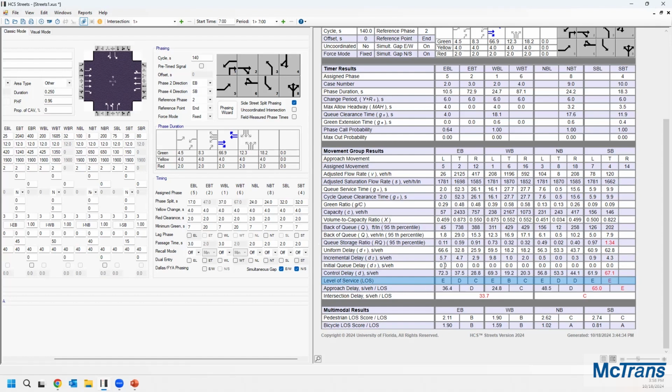And these delays and level of service can also be aggregated for each approach. They are listed over here. And overall, my intersection here is getting an average control delay of 33.7 seconds per vehicle, which will be consistent with a level of service C. And that concludes our example and how we use HCS to model signalized intersection.